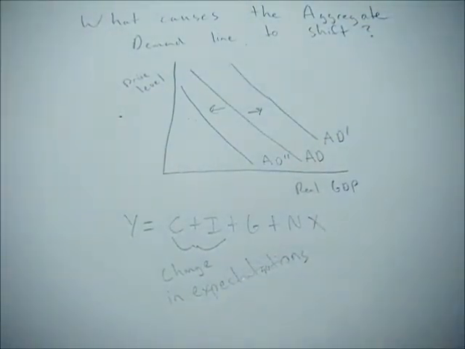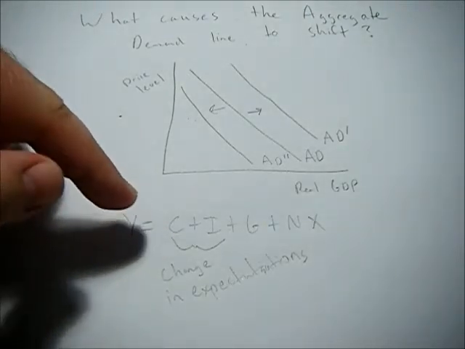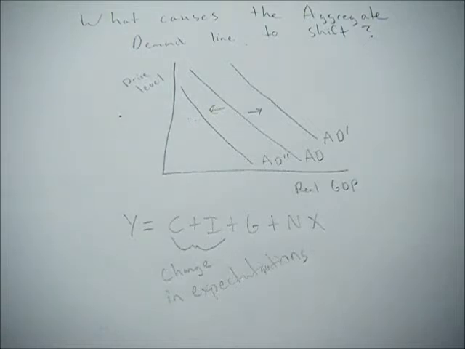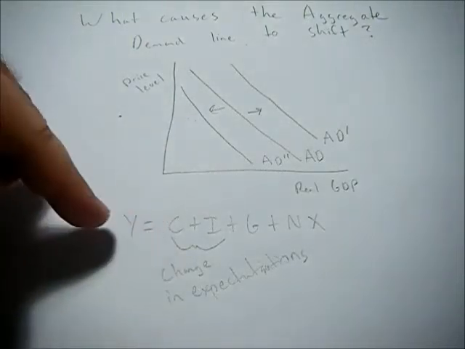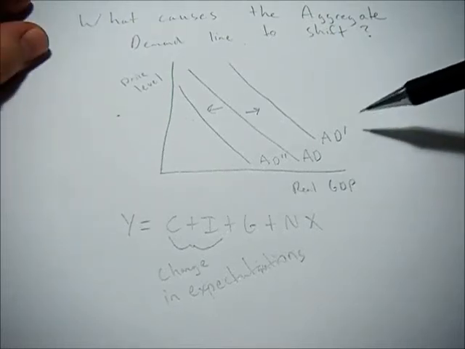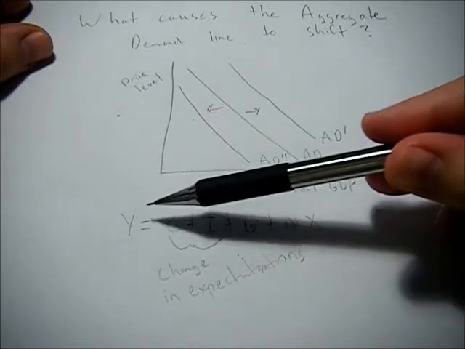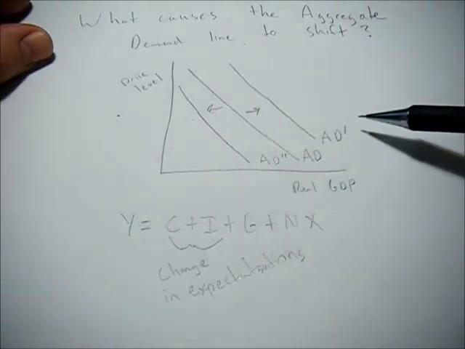If consumers thought that the economy was going to get better, maybe their wealth was going to go up, for some reason there's a change in expectations for households, and this changes C, we'll see C go up or down, which will change Y, and thus affect aggregate demand. If it's a positive change, C goes up, Y goes up, aggregate demand goes up.